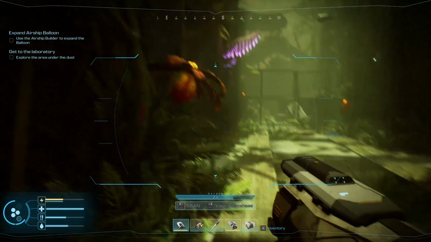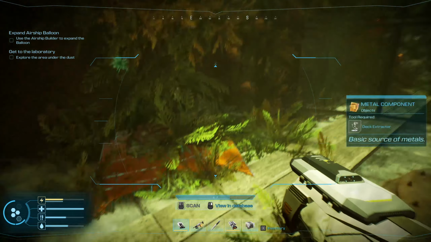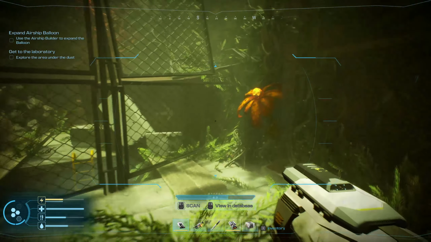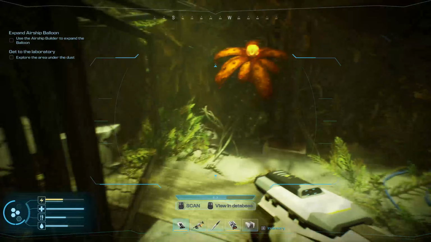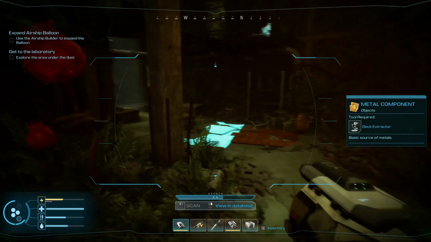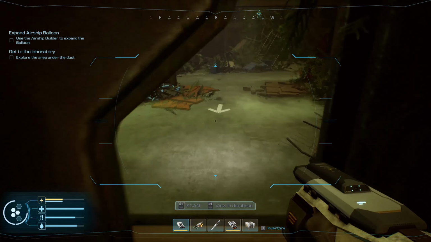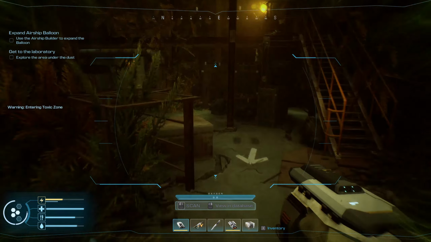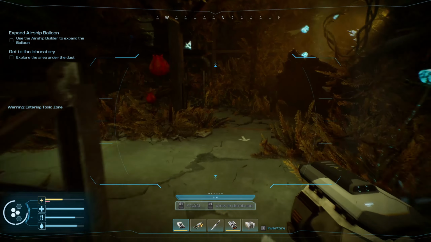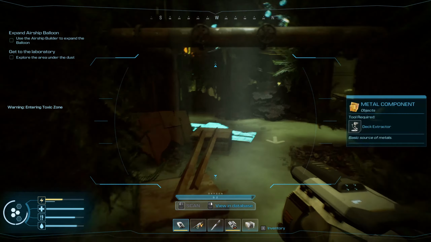Can't scan any of that. There's a purple flower here. Can't really do much with. Okay, there's a ladder there we might have to check out. Let me go back and get some oxygen again. Dang. Okay, let's try this again. I'm gonna have to rest soon, which is annoying, because we're gonna have to go all the way back up and take a nap.